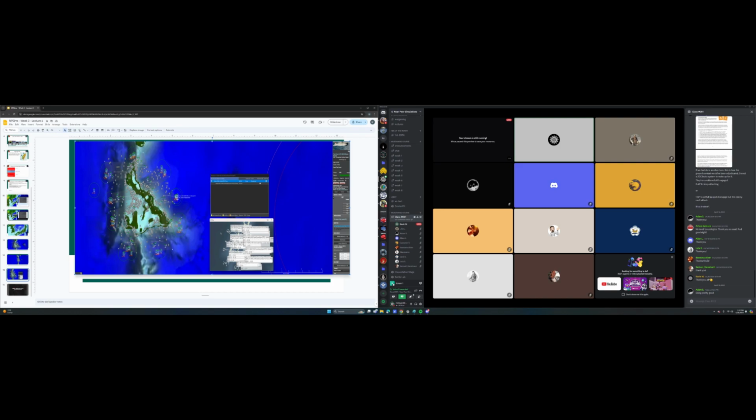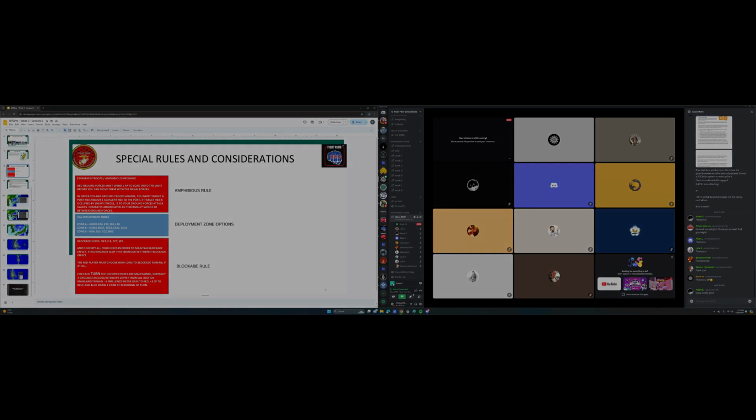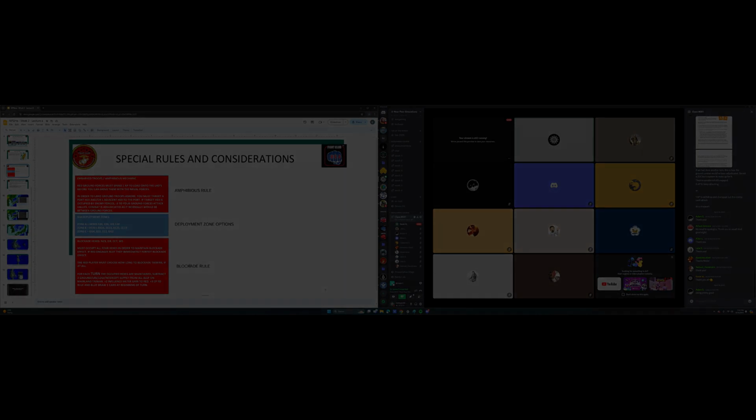But sometimes you can find that middle ground. For instance, this blockade rule is an effective middle ground because I'm giving both sides an advantage to the blockade. Blue's getting something in return for what red's getting, but it's still up to them to choose whether or not they want to take advantage of this rule. So it's an example of how you can design a scenario that encourages the players to do something that you want, but they never feel like they're forced into that option. And once players feel like they're forced into an option in a scenario, then you lose credibility at that point.